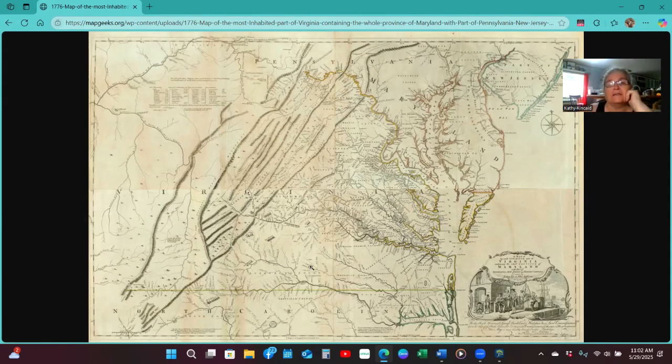My question is, without drones, how did they know it looked like this? I mean, really, how did they know that? Now, it's proved out over the course of time that, yes, this is how it looks because we have satellites from space, so we can see that. We have airplanes in the sky, so they can see. But how did they know then? They didn't have any of that stuff. So for me, that's a fascinating point.